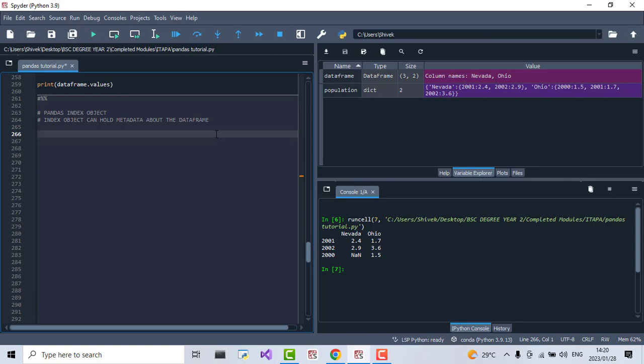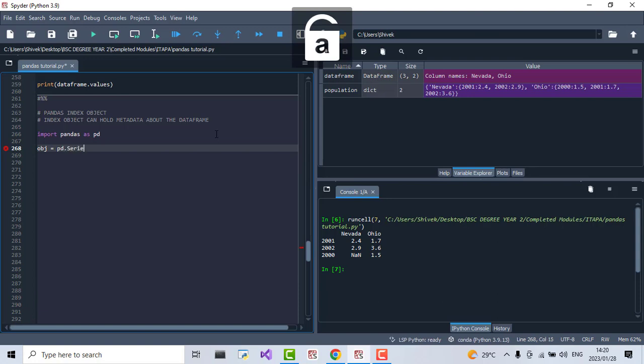First things first, go ahead and import our package pandas as pd. I'd like you to set up obj equal to pd.Series. This is the series object that we are creating. We'll keep it simple, do a range of 3. For the index, we will simply pass A, B, and C. So pd.Series, we've got range, index A, B, C.